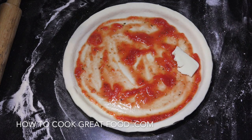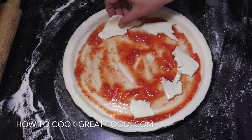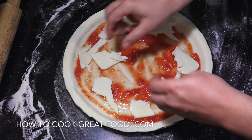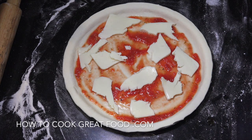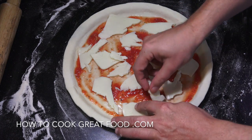I'm using block mozzarella, which I've cut into slices. Again, if you want, you can be using the grated mozzarella, which I sometimes use. I actually prefer this stuff than the grated, but sometimes not available for me. One more piece here, one there, a little bit there, a little bit there.